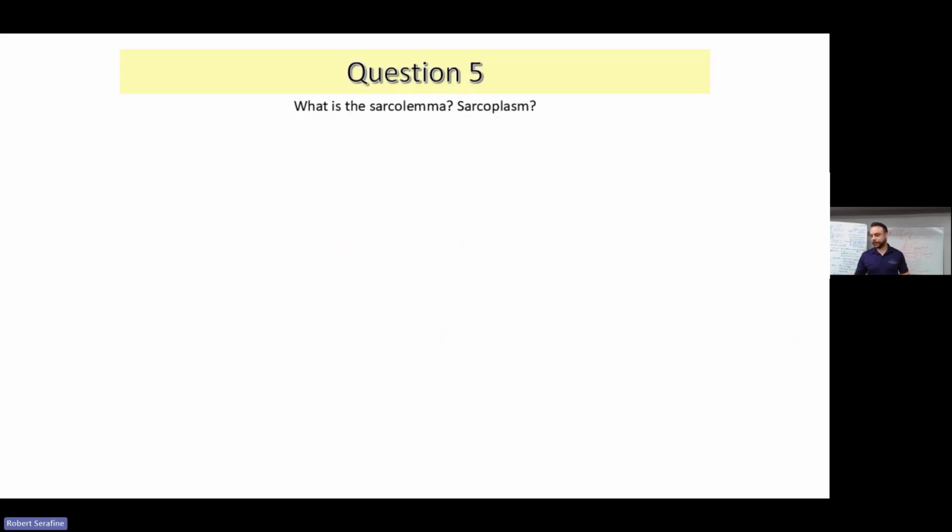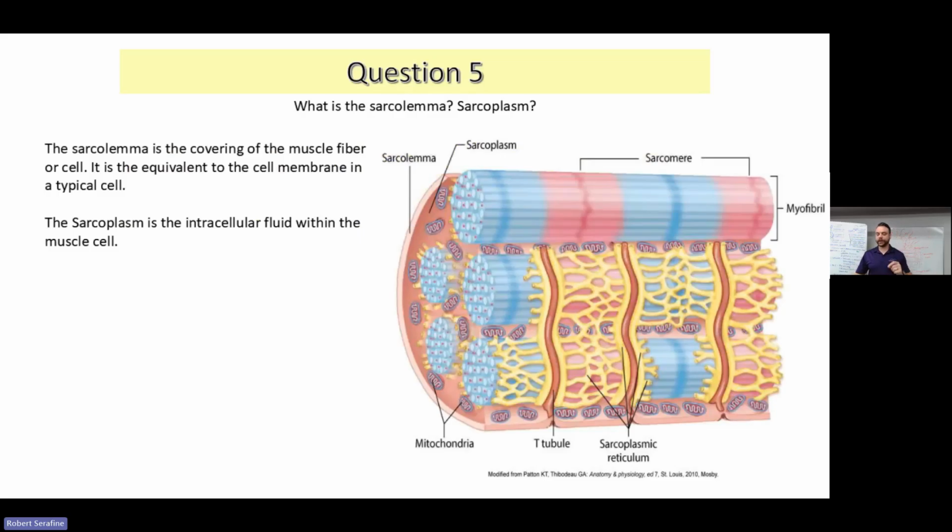The muscle fibers, the cells of this system, aren't very dissimilar to any of the other cells we've seen in previous lectures. Just as we learned in chapter 18 and other lectures, cells contain certain structures, essentially tiny organs, which we call organelles. A few structures we're going to find in the muscular system are the sarcolemma and the sarcoplasm. So what exactly are those? Well, they are the equivalent of the cell membrane and the fluid within the cell.